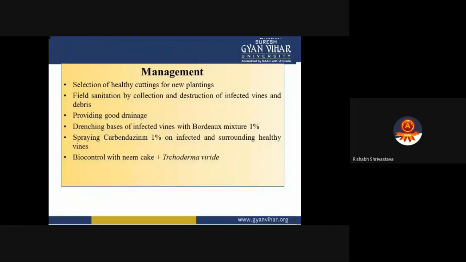Providing good drainage. Drenching bases of infected vines with Bordeaux mixture 1%. Spraying carbendazim 1% on infected and surrounding healthy vines. Biocontrol with neem cake and Trichoderma viride.